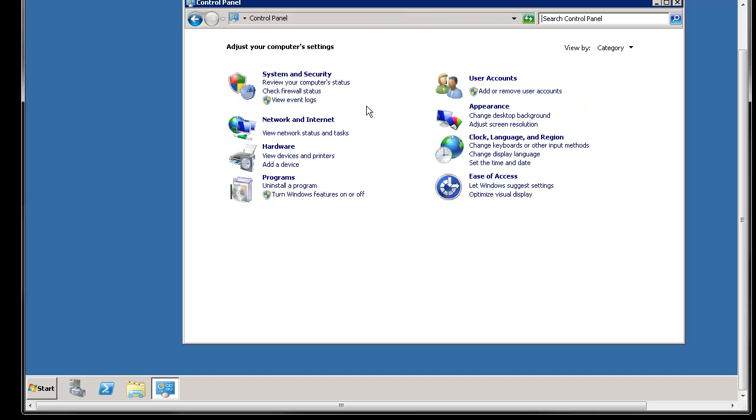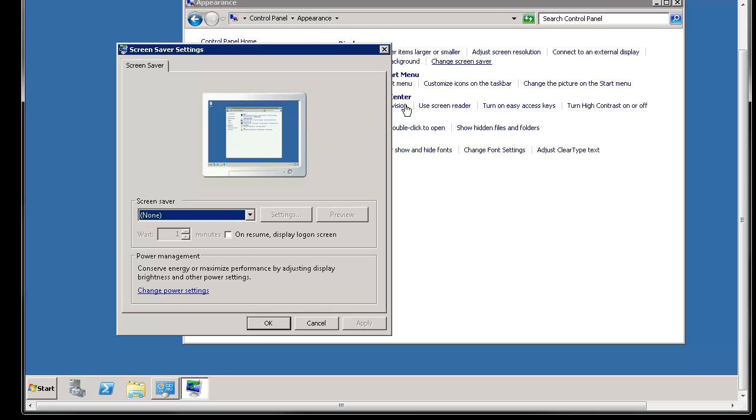Another thing you want to do in the main control panel, this will vary based on your Windows version, is go to Appearance, and then go to change screensaver, and make sure this on resume display log on screen is unchecked. If you check that, after every X minutes that you specify over here, it's automatically going to go to screensaver and lock the screen, and you're going to have to manually punch in a password to get back in. On my servers, I leave them running. I actually have a second monitor, and I kick all my server windows over to my second monitor, and I leave them running full screen all the time, and then I just go back and forth between them. Or you could just minimize it, that sort of thing.